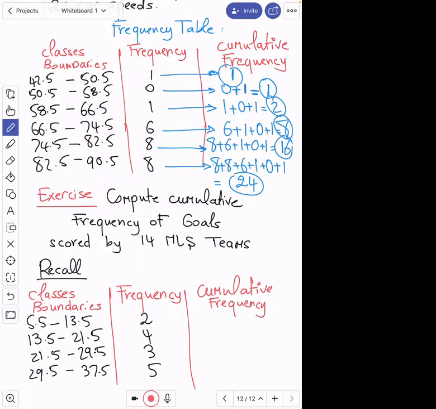The frequency of the last class is 5. So what you have to do, guys, is find the cumulative frequency of the first class, second class, third, and the fourth class. I'm going to give you a couple of minutes to find the cumulative frequency.